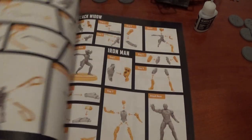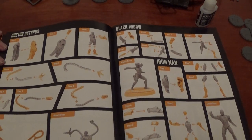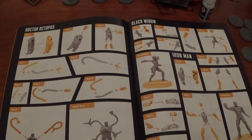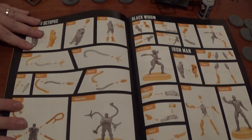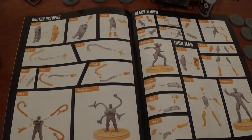So with him set, now we can move on to Octavius. Dr. Octavius. Woo! Dr. Octopus. Doc Ock. So again, we'll pause the camera, we'll cut the parts off, and then we shall return.